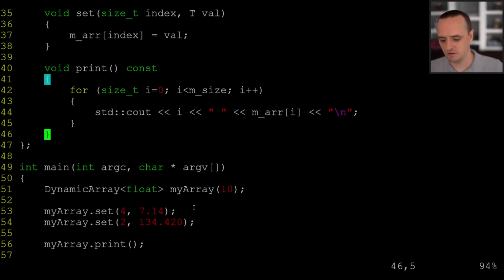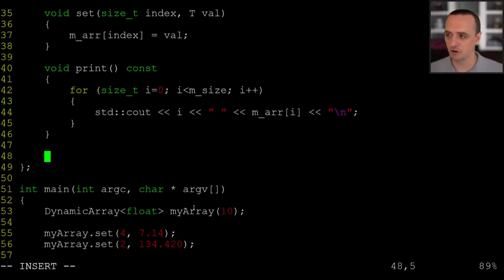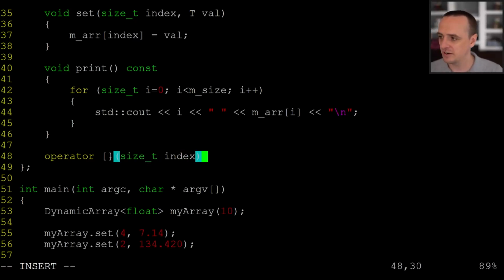So here we have something called operator overloading. So operator overloading, what in the hell is that? I can create a number of different operators on this class that I can use in any way that I want. And the cool thing is, one of those operators is the square bracket operator. So I can say operator square bracket, and then give it an argument, which is the thing that goes inside the square bracket, and this is going to be an index. And so I'm going to want to call the square bracket operator via index, okay?